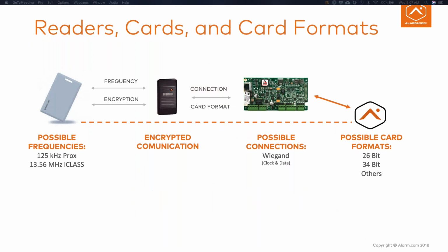Okay, this is just real simple, for those of you that are not familiar with access control. You basically have a card reader, a Wiegand-based card reader that's tied to the controller. Then you have a credential that the user is associated with. That user presents that at the reader, and based on how their access credentials are set up, it will either let them in that door or may not let them in that door. So you can set up access plans around times, people, and doors. Those three things.